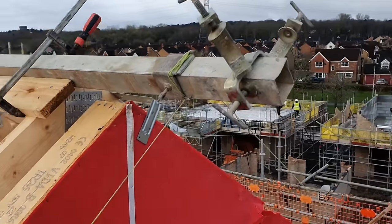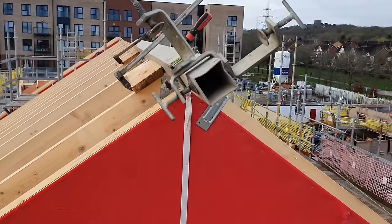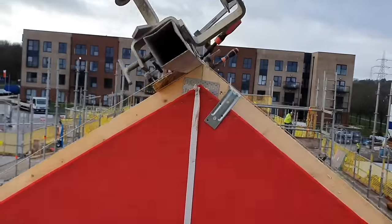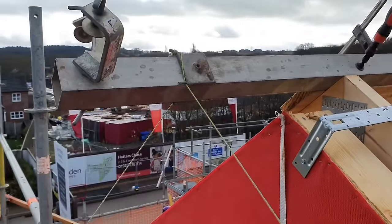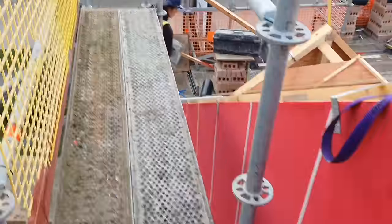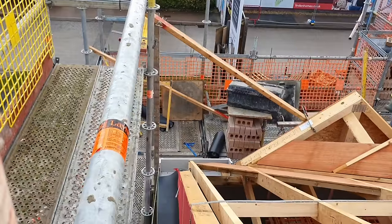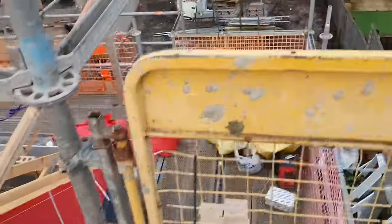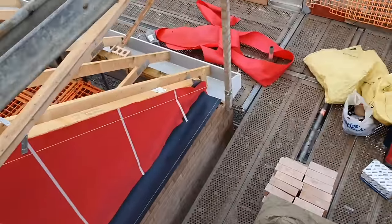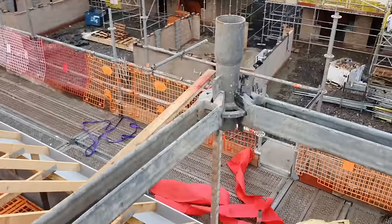Right, so this is the setup. We've got cut-ups on here, put a profile on. A little dory block on there — goes all the way down. Got profiles set up on the ends. Now we can literally just run this all the way up, unended, and just keep going.